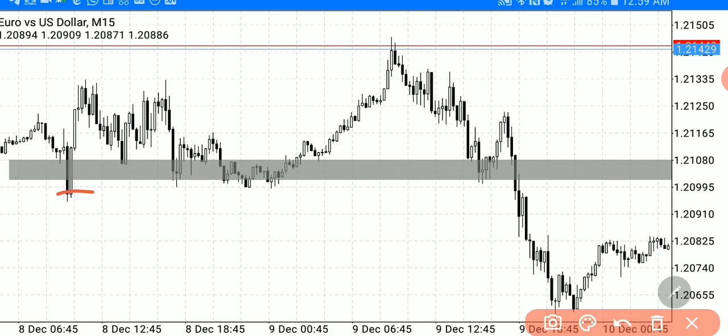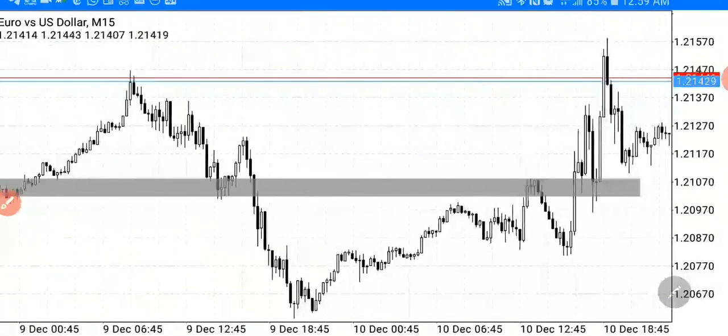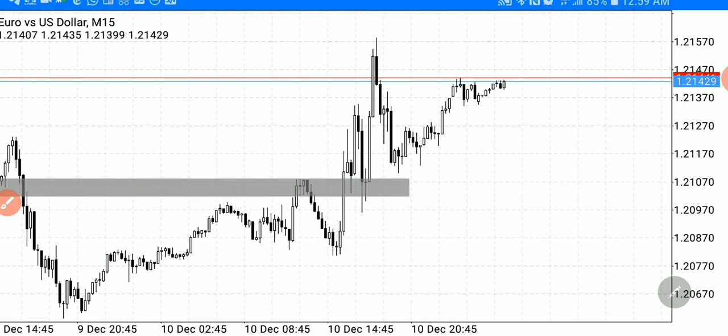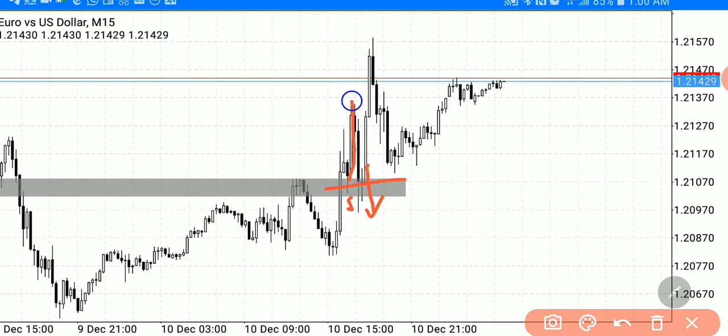Why? Because of the resistance here, the resistance here, the resistance here, and most times they'll tell you resistance region, which is true. So what happened in that same region? Well, when it came to this place where many people will likely want to buy because of the resistance, we'll see this huge spike again to take the stop losses of people. But before this huge spike comes, you see it as if it respected it here.